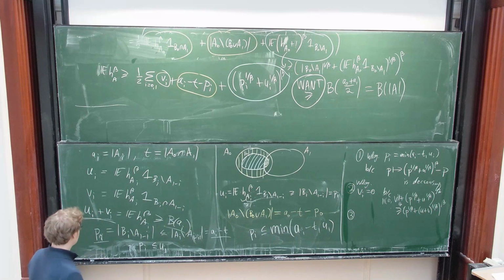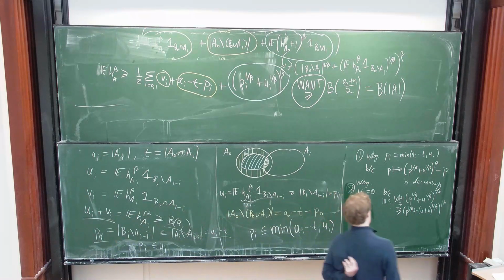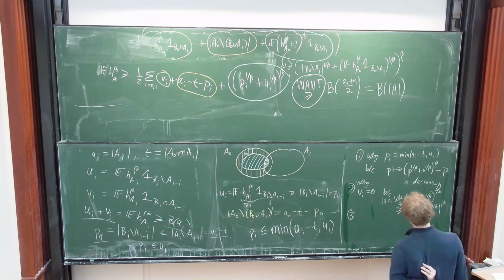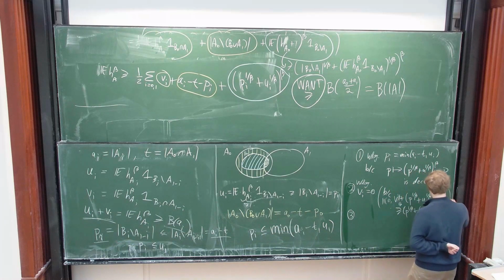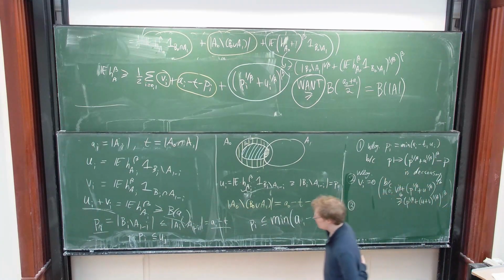Okay, but this also involves changing the upper bound on PI, right? Because UI appears in the upper bound of PI. No, PI is already eliminated. But I mean the steps, like all those PI steps. Oh, okay. The order of the steps maybe needs to be adjusted. Okay, this is a very good observation. So let's put a quotation mark in here. I'm claiming you can do this.